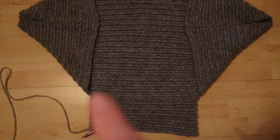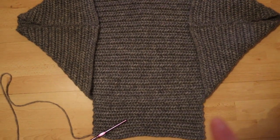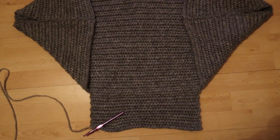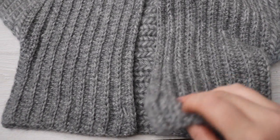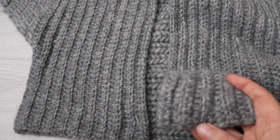So continuing on from where you are now, we are going to half double crochet all the way around the other side. Once you reach the other side, chain one, back loop, half double crochet all the way around that first side. And you're going to repeat that until you have a total of 20 rows completed.